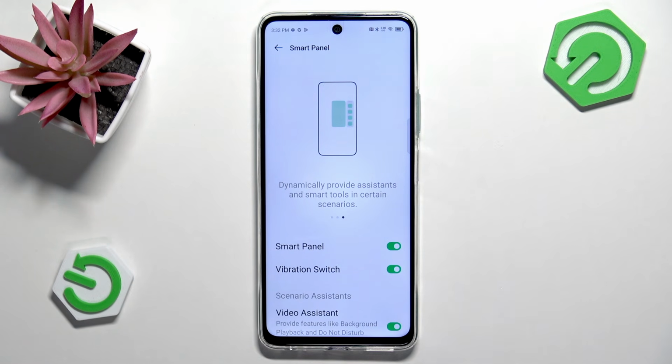In today's video, we're going to look at the Smart Panel feature on the Infinix devices. This is a brilliant shortcut tool that lives on the edge of your screen on your Infinix phone, giving you instant access to tools and apps in floating windows. It's the ultimate way to speed up your multitasking. So let's get started.